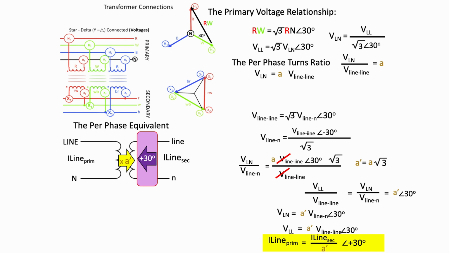In going from the primary side to the secondary side, we would have to multiply the primary voltage by the turns ratio A primed. However, the phase shift doesn't change. We still, going from the primary to the secondary, would have to subtract 30 degrees because the operator has not changed. In other words, if we were going from the secondary to the primary, we would have to add 30 degrees. So you remember our black box that says the voltages and currents are shifted the same by 30 degrees. So there's no difference between the shifting of the phase of the voltage or the current. However, the turns ratio is inversed.